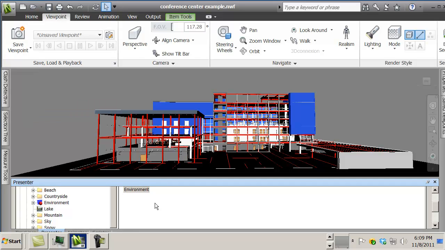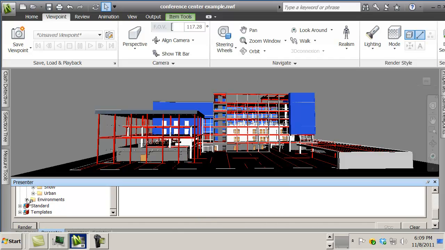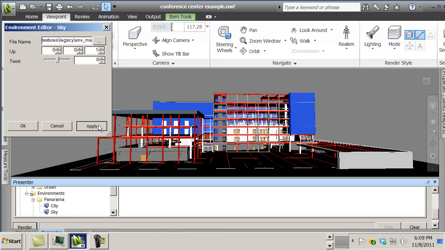Okay, and then I'm going to do one more thing under the environments that are here. Sorry, let me scroll down a little bit more. I'm looking for a panoramic environment that's called sky, so I'm going to take that and drop that in.